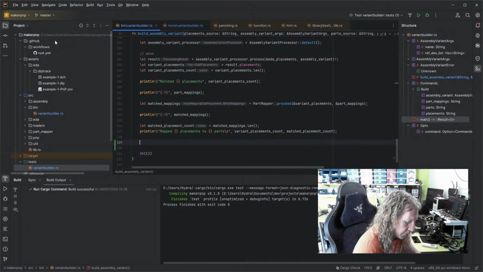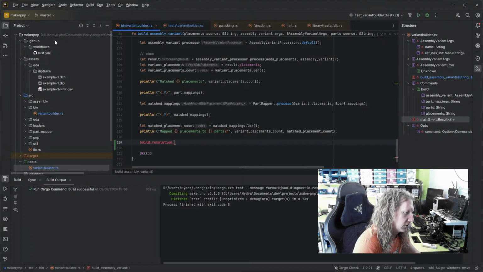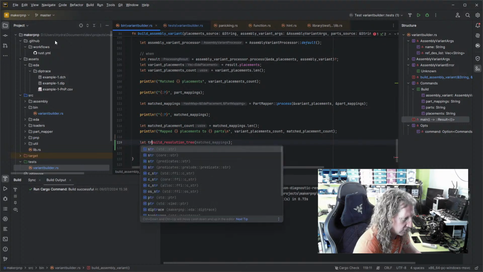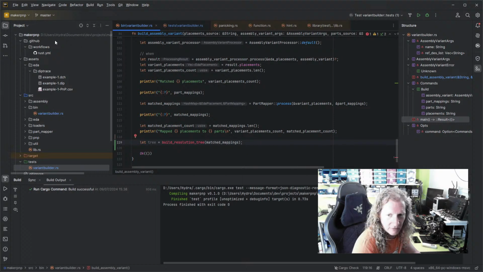I suppose build resolution 3. Sure. And we'll give it some match mappings. Seems reasonable. And then go, I don't know how this API is going to work, but this is the kind of thing I want to do.